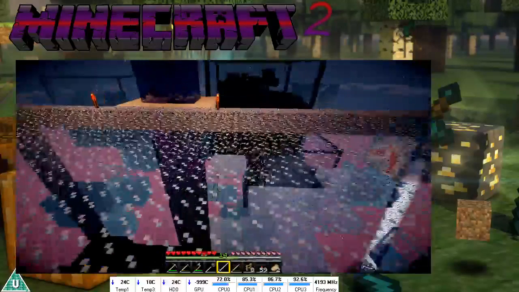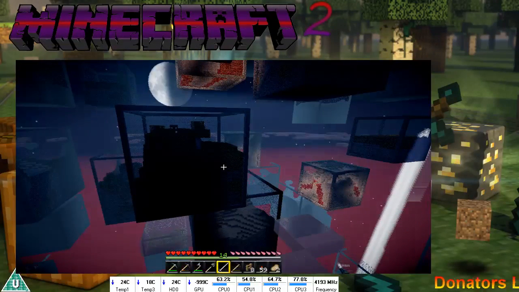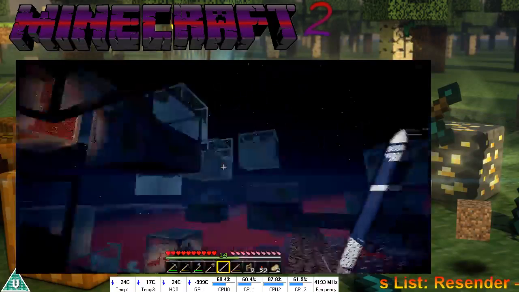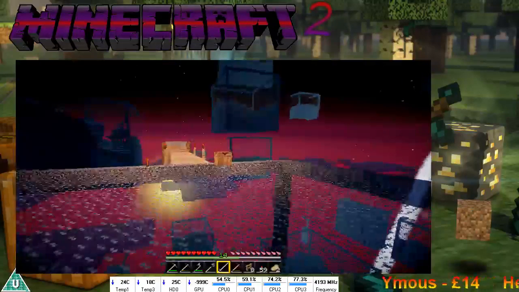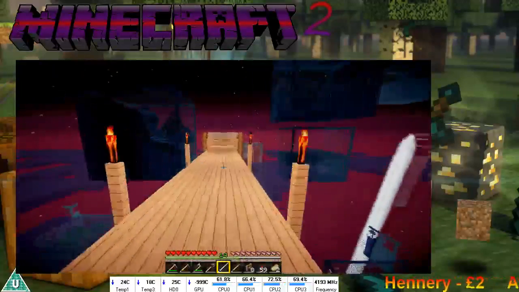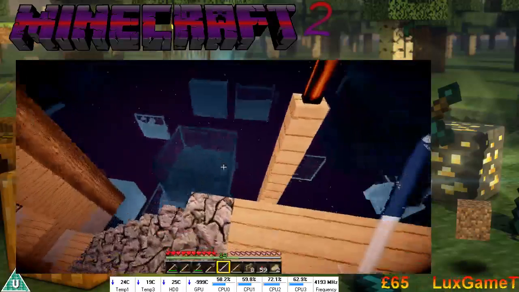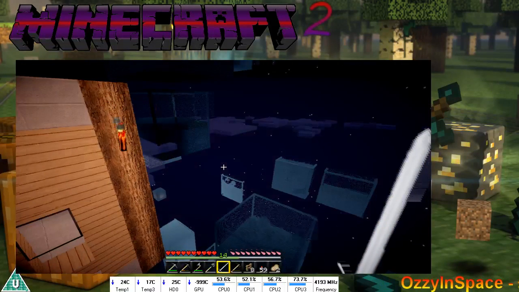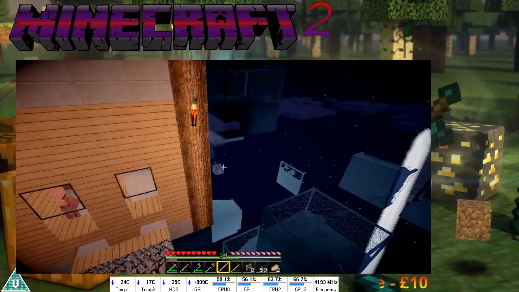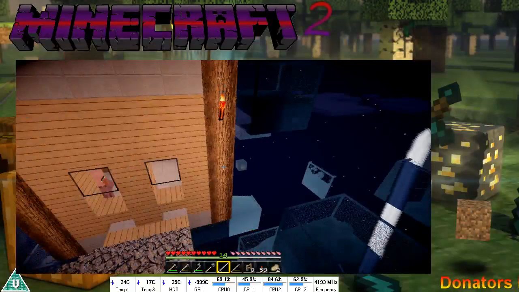Is there any sand biomes? There's that one. Oh, that's on a really awkward height. At least it's awkward at the moment, anyway. Oh, there's another one down there. Oh, that's the stars that's moving. So there is another one.